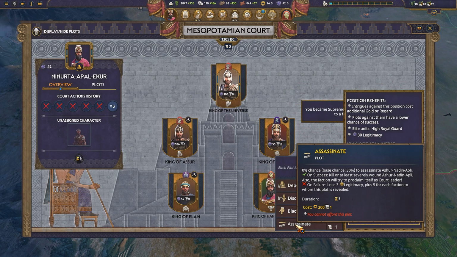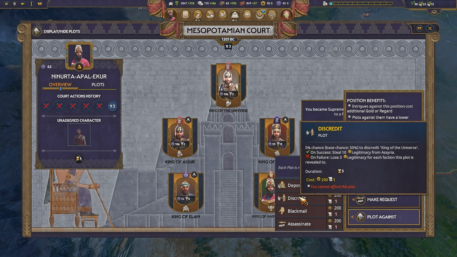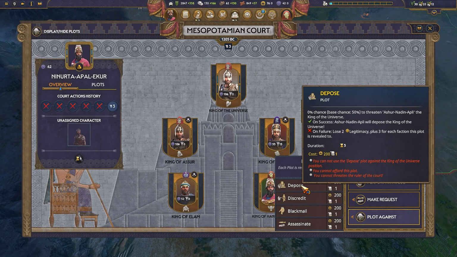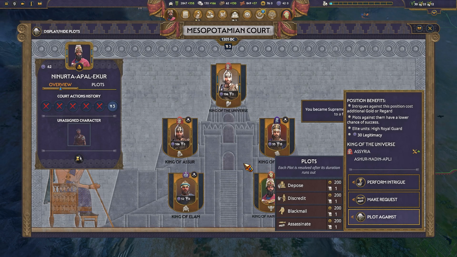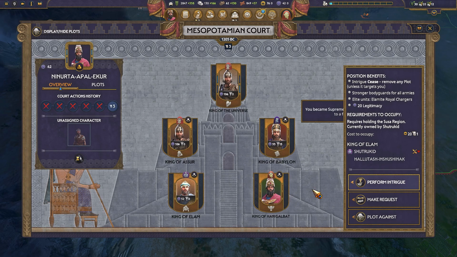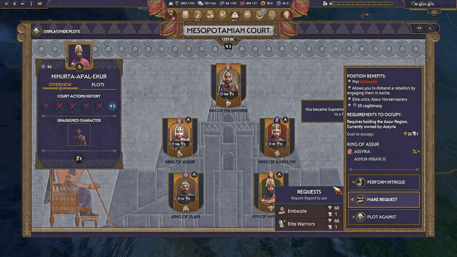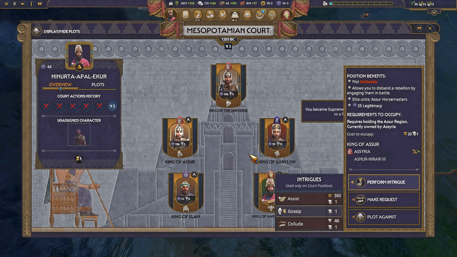You can plot against them, various things like assassination, blackmail. Blackmail gives you regard and gold. Discredit gives you legitimacy. Depose removes them. That kind of stuff. You also have embezzle that you can potentially get in certain courts. Embezzle can help you with gold over there. It's an embezzle plot, so gain money if you want. So various elite units you play around with over here, various actions.